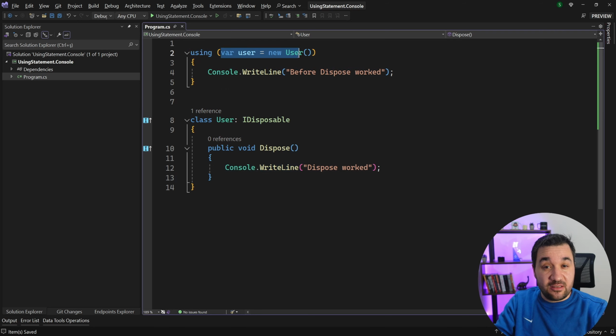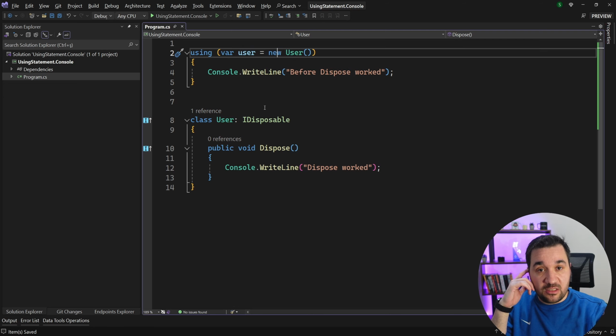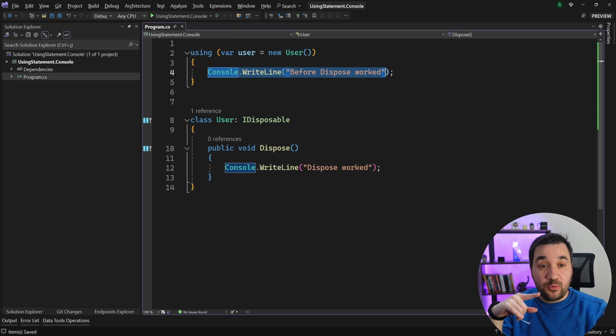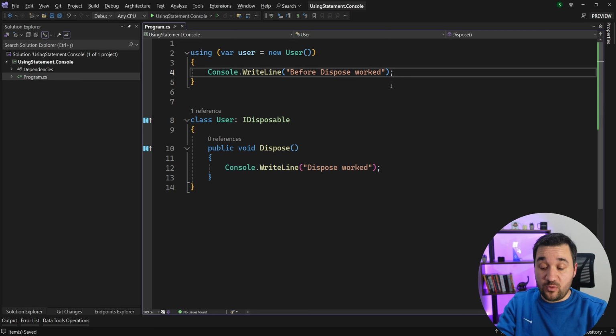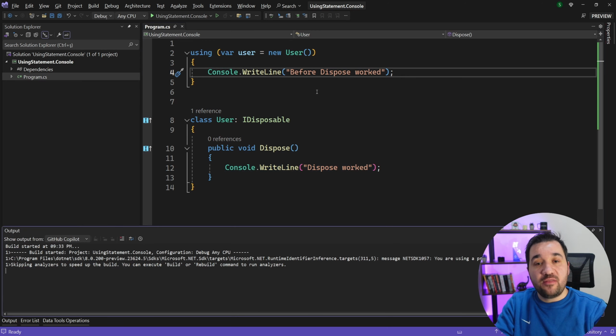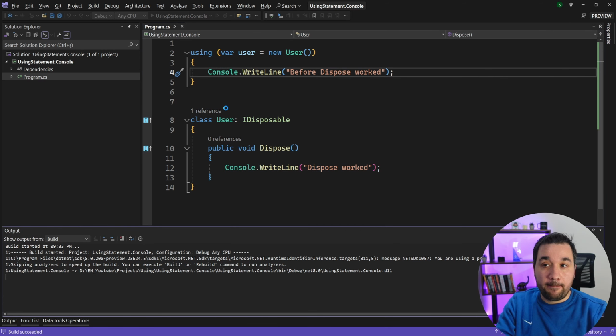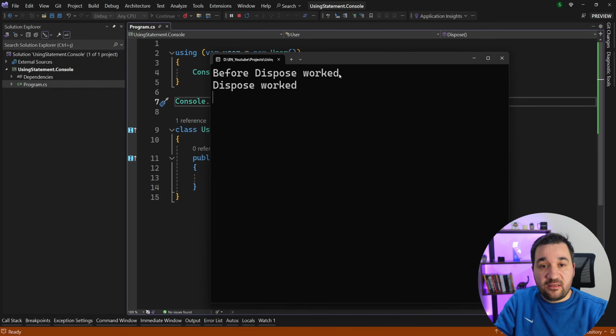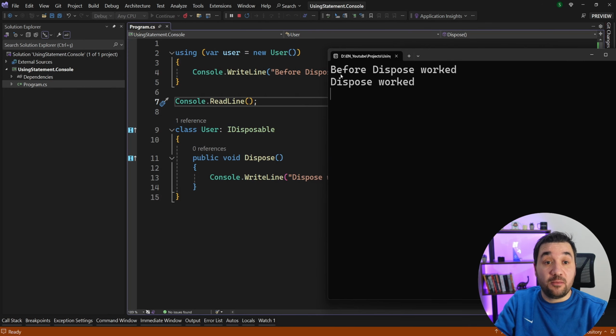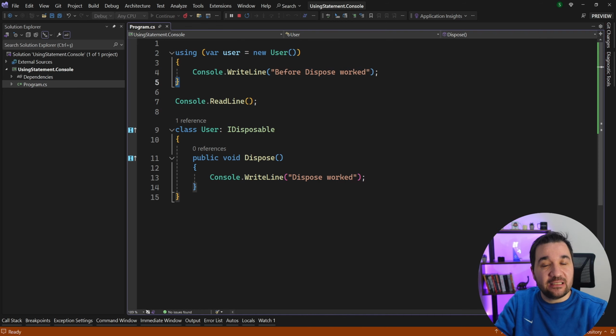I created a user object, it is disposable, and that's the reason I can use it here. I'm putting it on the output console, and this is going to run after the block. This is the expectation. Let me run the project and see the output. It's as supposed: before dispose, then dispose worked, the second the scope is done.